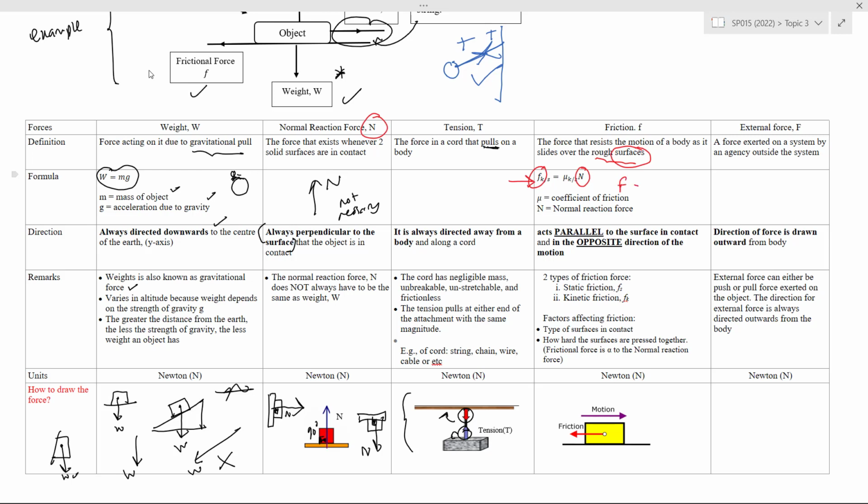Okay, so F sama dengan mu N, where mu is our coefficient of friction. Jangan risau coefficient apa. Coefficient ni is just a number. Okay, number dia will always be less than 1. That is our mu, which is the coefficient of friction, less than 1. N ni adalah apa? Our normal reaction force. Okay, so it acts parallel to the surface in contact and is in opposite direction of motion. Okay, opposite direction macam mana? You tahu you punya objek bergerak ke arah kanan. So you punya friction akan ke arah kiri. So kalau saya ada satu bola yang bergerak ke arah kiri, ni V, velocity, so dia bergerak ke arah kiri, so friction kita ke arah kanan, sorry. Okay, terbalik daripada tadi. Okay, so ada dua jenis friction yang you kena tahu. Satu adalah static friction, satu adalah kinetic friction. I'll explain in more detail after this.